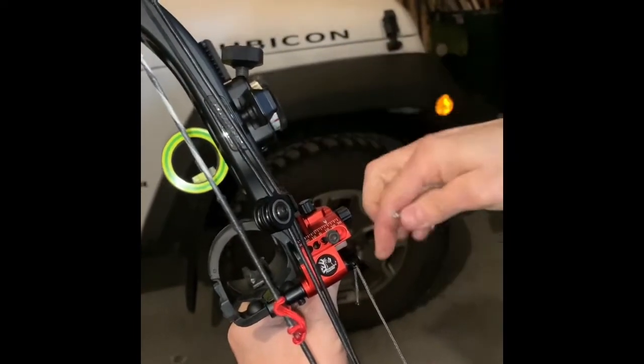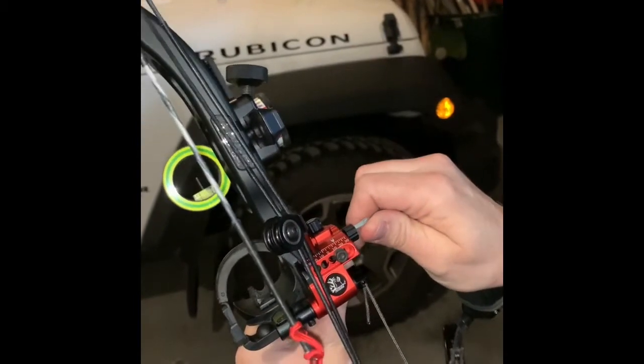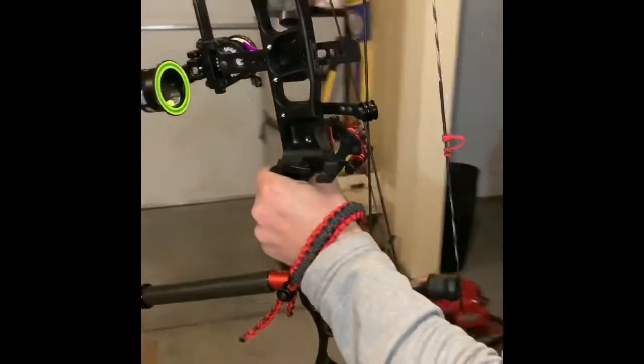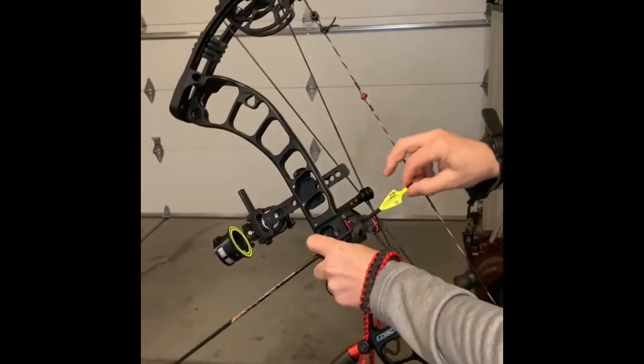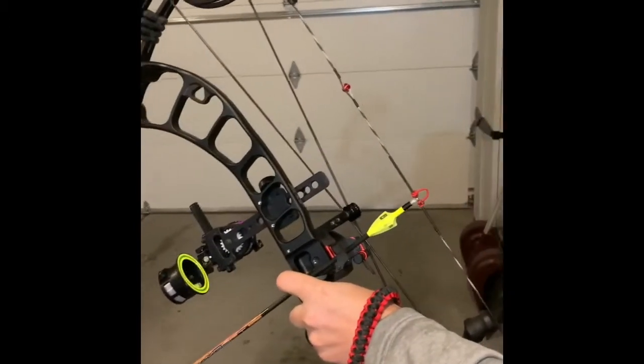So he's moving the rest. Now, if you get to a part where you're thinking, I've gone way too far down, when we paper tune, we can move the knocking point too. So when we do vertical adjustment, keep in mind, it's not just the rest, you can actually move the knocking point too. And we may end up doing that, so we'll see.